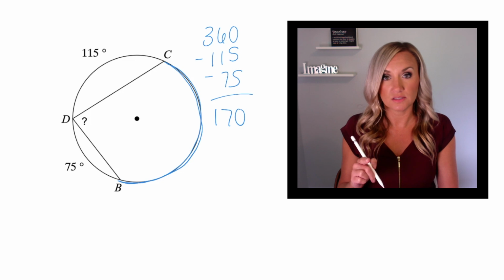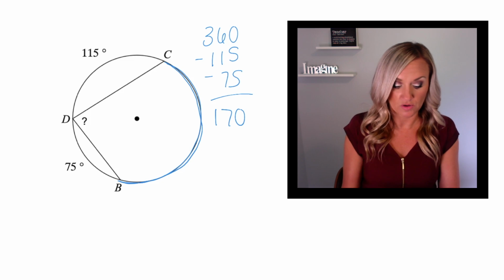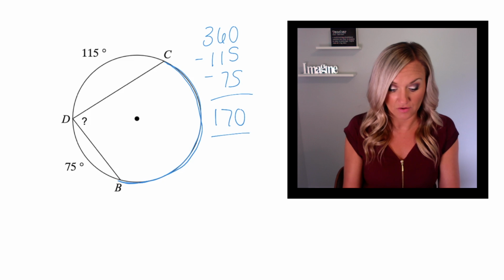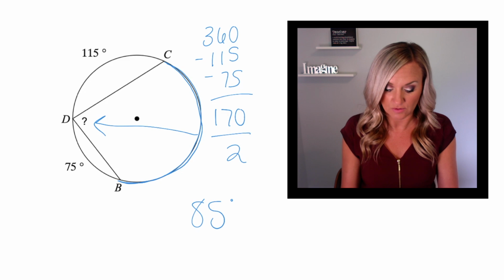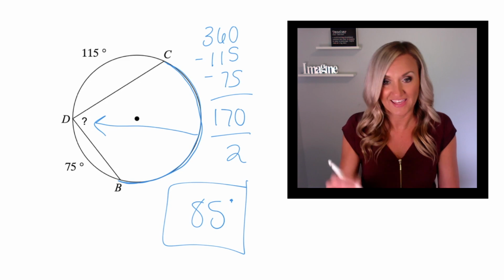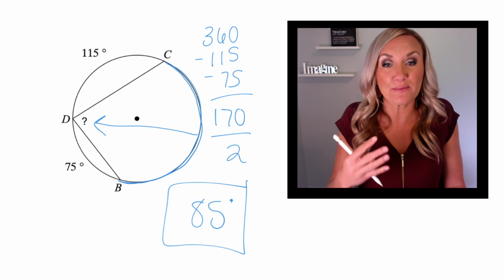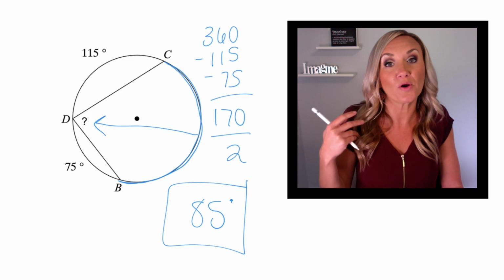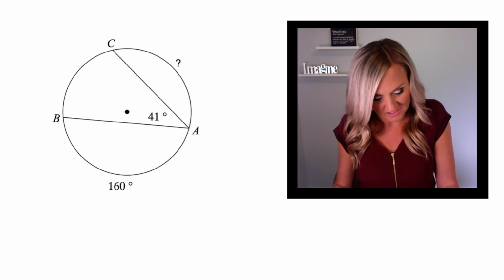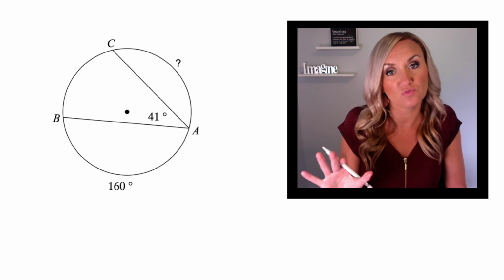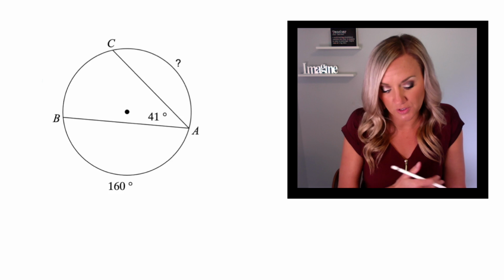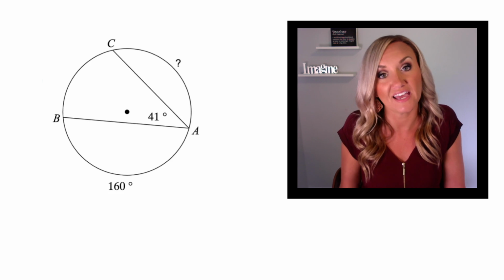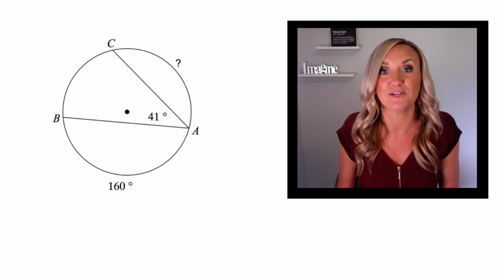Now we want to find the inscribed angle though. So therefore, if we take a half, if we divide it by 2, that gives us the inscribed angle, which is 85 degrees. Okay, so example number 4 is for you. Here she is. I'd like you to pause this video. I'd like you to get a strategy involved about where you're going to go and how you're going to find this arc of CA, and then press play when you're ready.